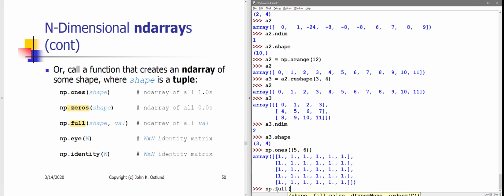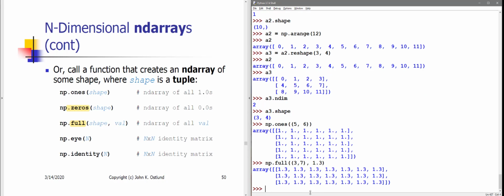np.full takes a shape as its first argument, let's say 3 rows and 7 columns, and then a value, let's say 1.3, who cares? That is what you want to fill in all of the elements in the multi-dimensional array that you're creating.